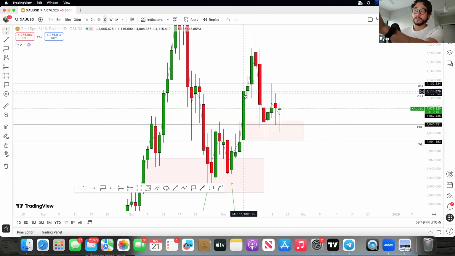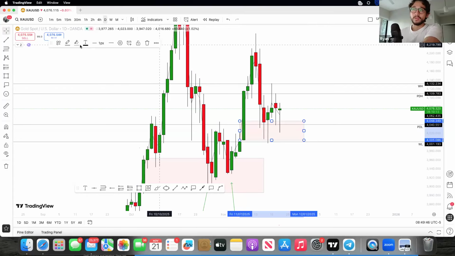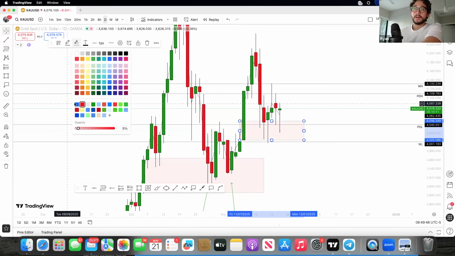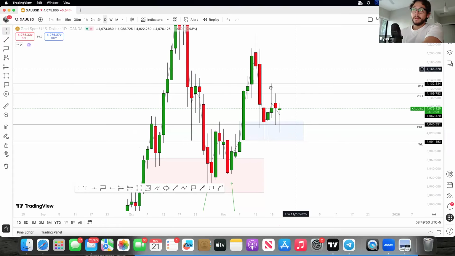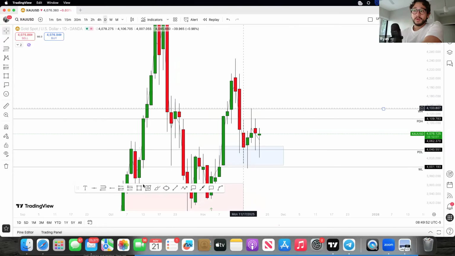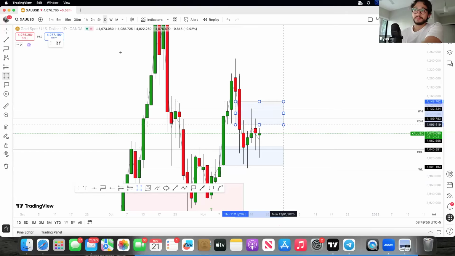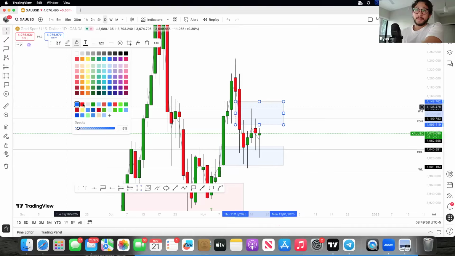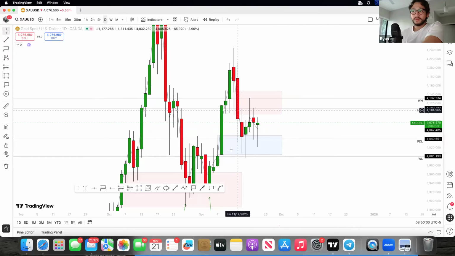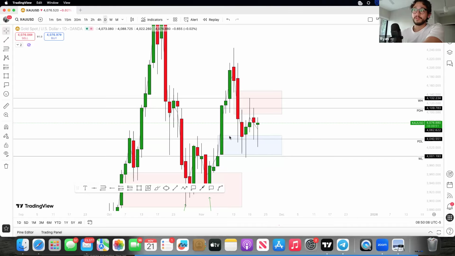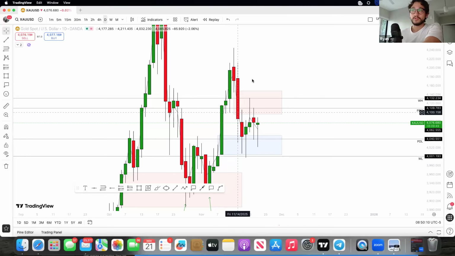This entire candle right here, this bullish candle, can also be known as the bullish fair value gap, right? And if you look at it from this side over here, we also have a bearish fair value gap, which price action is currently trading underneath. So just by looking at this, we have two different types of scenarios: a bullish scenario and a bearish scenario.